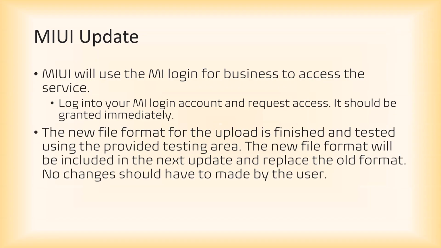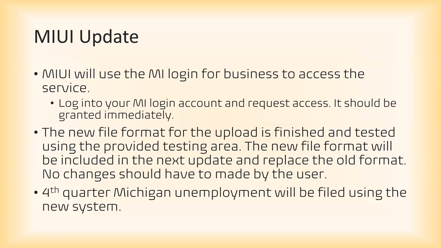The new file format for the upload is finished and tested using the provided testing area. In the next update that, again, as George talked about, should be Wednesday, it will automatically be in the quarterly tax report. So you won't notice any changes. It'll just be a different file format. They did provide an area for us to upload it, so at least the format itself is correct. And then when you go to file your fourth quarter taxes, you'll be using the new system.